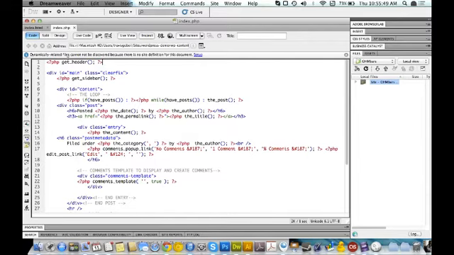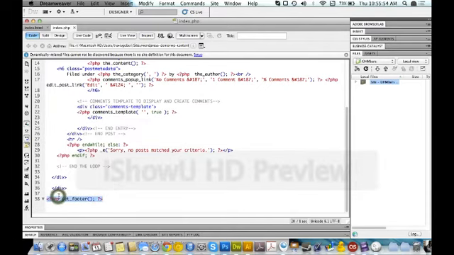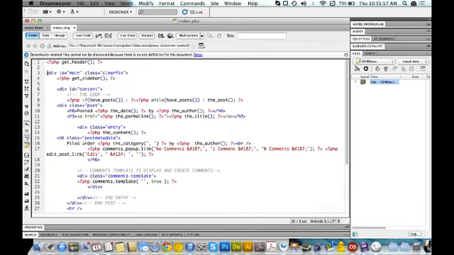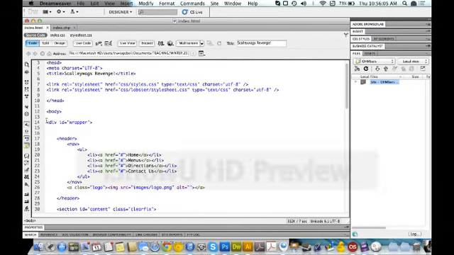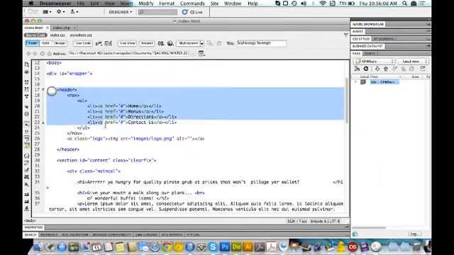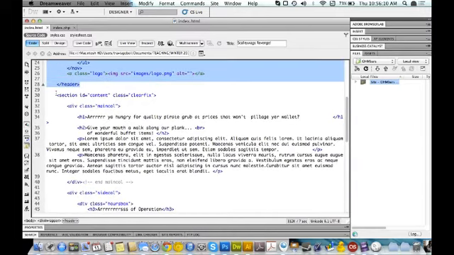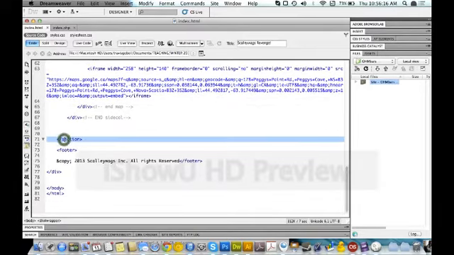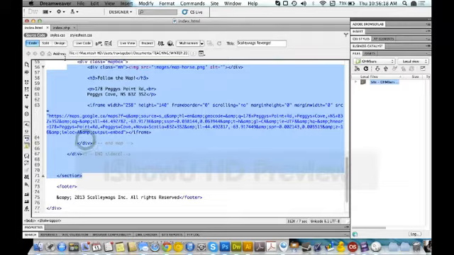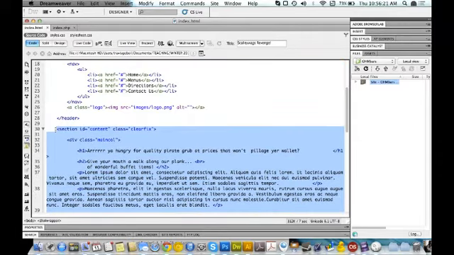So the mother template. Now the mother template already loads header and footer. But all this other crap in the middle, div id equals main, I don't know if I need that. So let's go and look at our original HTML. Div id wrapper, we've got that. Header, we've got all this. Section. And it goes all the way down to here. So you know what? I need all that. I'm going to grab all that. The contents are static right now, but the structure is what I need.